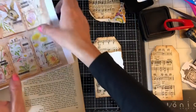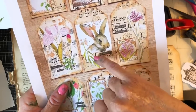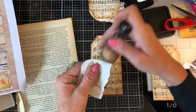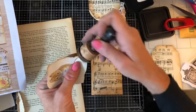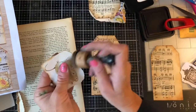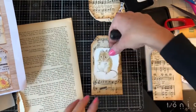But I am just looking, and where I thought she hadn't inked at all, I think she has slightly inked, actually, around her piece. So I am just going to go in and just ink around, but not ink him up, if that makes sense. So I'm literally doing that right on the edge so he just stands out a little bit. Like that. Okay.